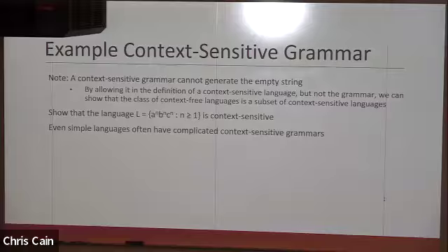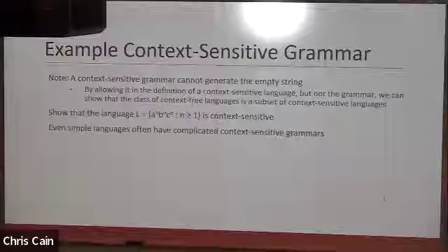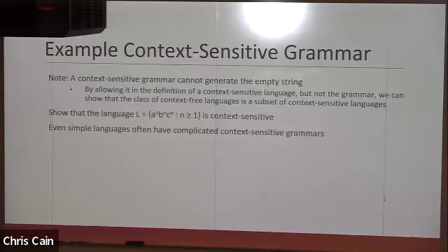Now, any left-hand side is okay, as long as you are successively increasing or keeping the same size from the left-hand side to the right-hand side. So you can't make something of size 3 arrow something of size 2. You can do something of size 2 arrow something of size 2, or something of size 2 arrow something of size 3. Let's give this a shot for a little bit. This is very challenging to do, so I don't necessarily expect that many people will come up with this. But play around with these and work together. This is a challenge.